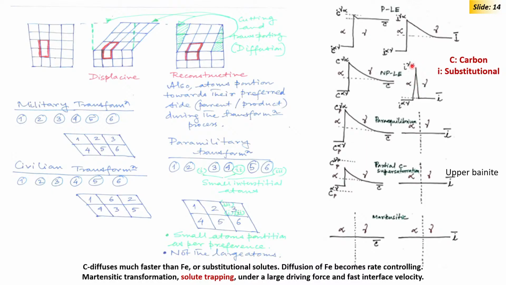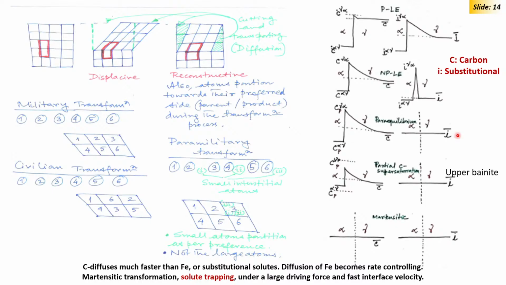So, they are saturating locally at the boundary, the interface boundary. This is the high temperature austenite to ferrite transformation; at a very short time, if you do not allow time, they will not get time to diffuse. Or with fast cooling, ferrite pearlite transformation, you may tend to see this kind of substitutional transformation. Then there is something called constrained equilibrium, that is called para-equilibrium transformation, where carbon is partitioning, but there is no partitioning of substitutional solute.